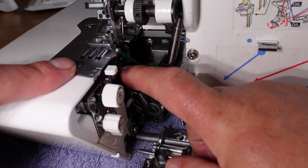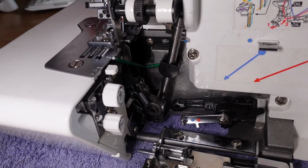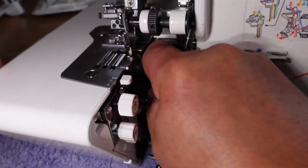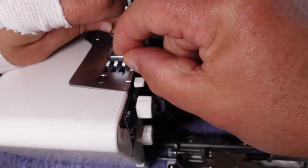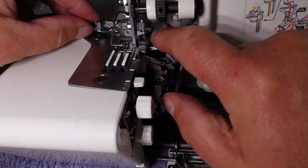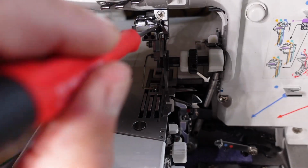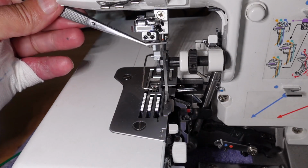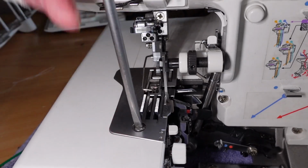I might have to take some of this off here. So let's start by removing this again. A shorter Allen key could be quite handy there, but I do need to take all this off anyway as part of the service. I'll just take these two needles here out. Just loosen those there. These needles. And whip this plate off here.